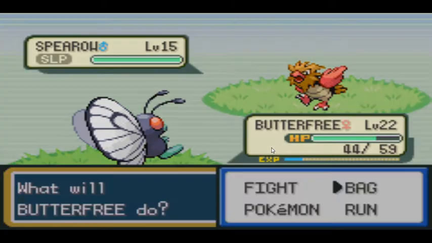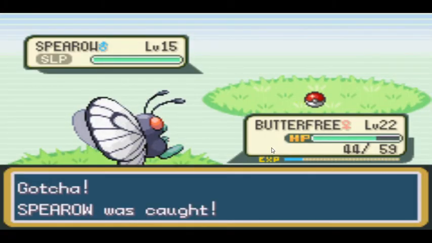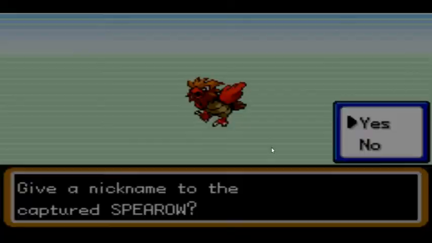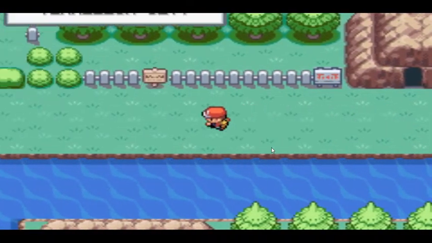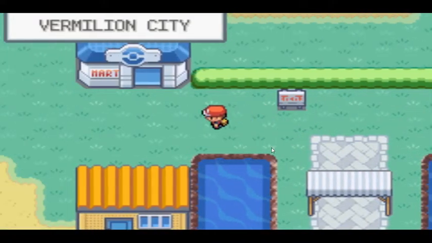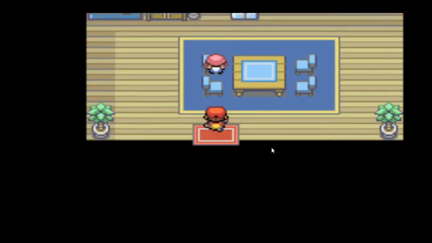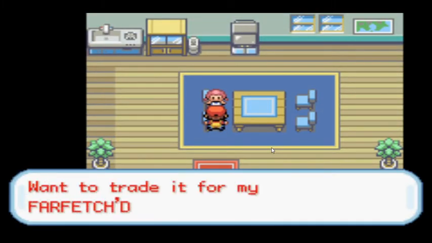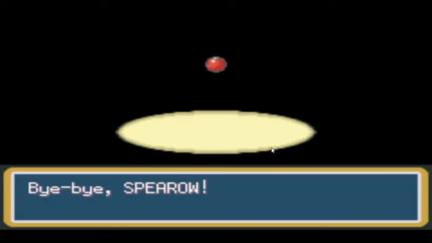Nope. Don't want to use confusion. I do have a feeling it may. There we go, cool. Well, I don't really need the Farfetch'd at all, but while we're going to be using a Pokemon for an HM slave anyway, may as well be a slightly fun one. Let's speed through this.